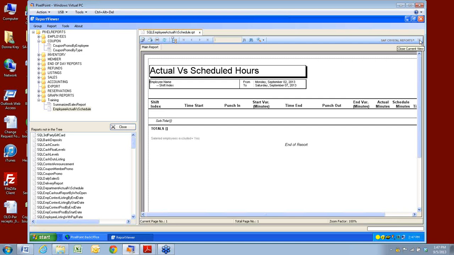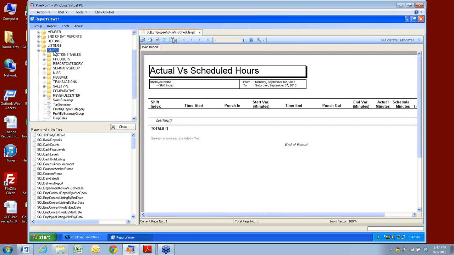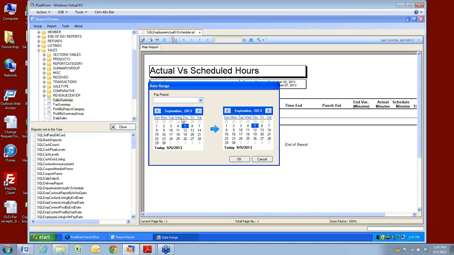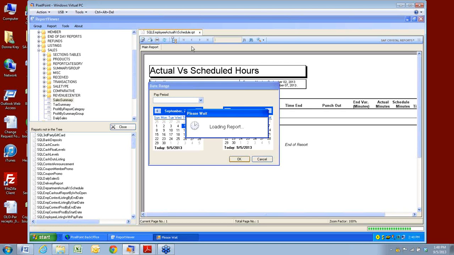Okay, and then also now, because you can actually have multiple reports loaded. So for instance, if I now go ahead into sales and we're going to do, let's say, sales summary. And I'm going to pick a day that I want. It will go ahead and load that. It's going to load each of the reports on top of one another. So in the past, you could only look at one report at a time. You couldn't toggle between reports to validate information, or you're trying to troubleshoot. And you're like, wait, on this report it looks like that, but on that report it looks like that. Now this will allow us to do that.